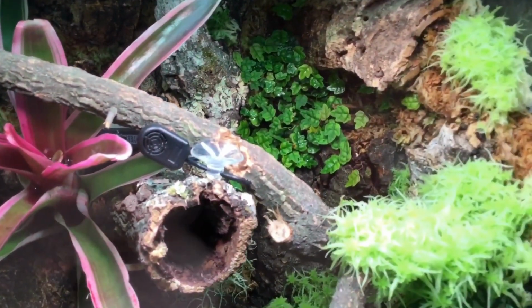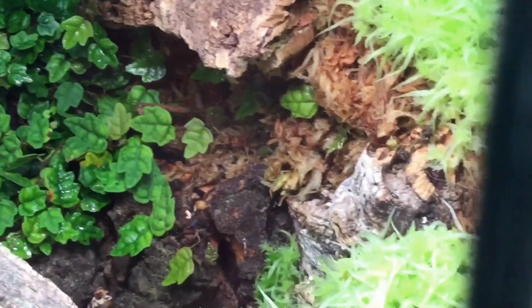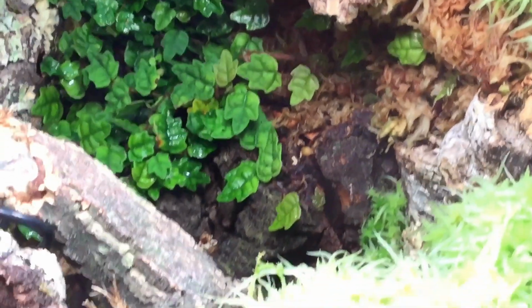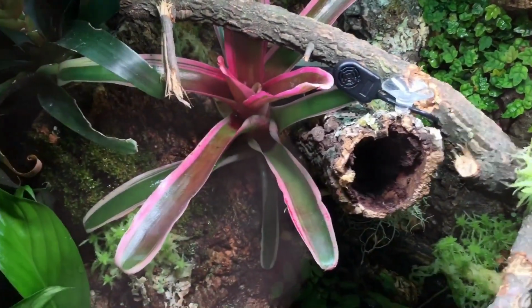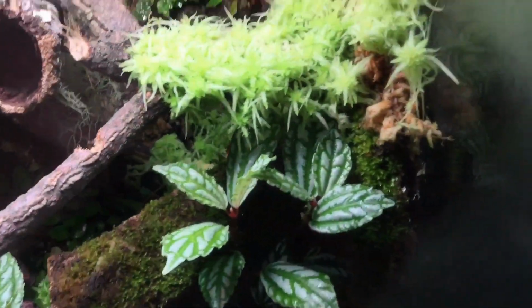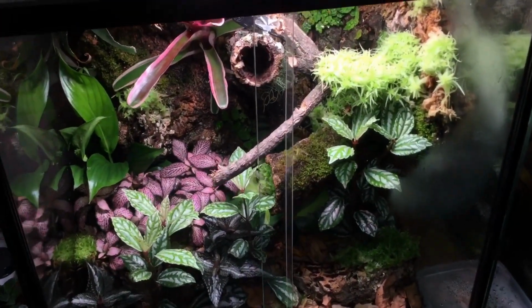Then the creeping fig back there, the oak leaf creeping fig, has just sent out that new runner that I'm focused in on. There's a couple going down there as well. The Neoregelia has blushed up a lot, sorry. The moss has gone really green. It's just, when you look at it, it's looking really, really good.